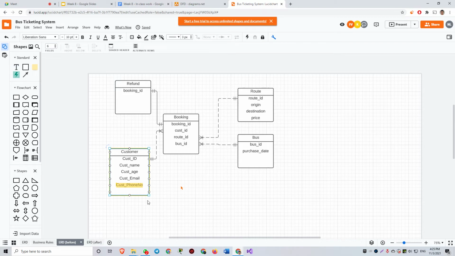What else do you need to store in the refund table? Imagining now you are using, what did you use last semester? Oracle. Refund date, is it? Yes, correct, refund date.